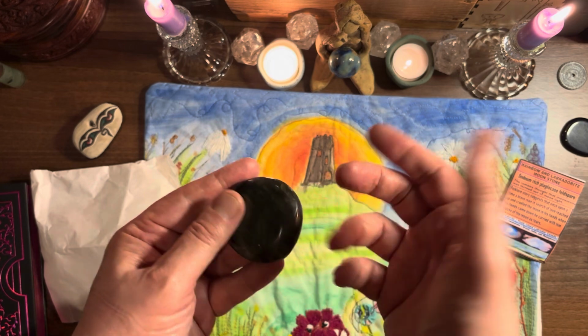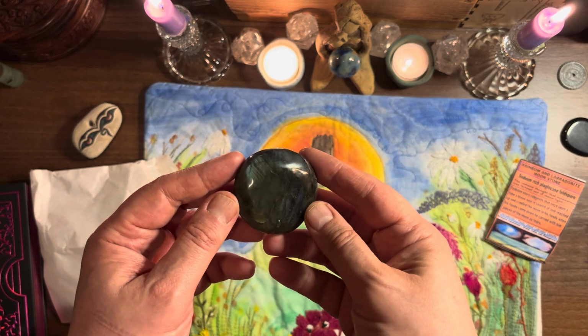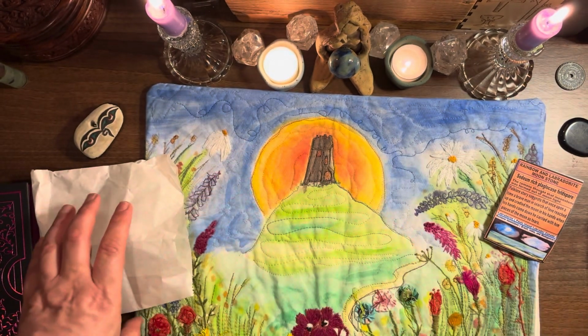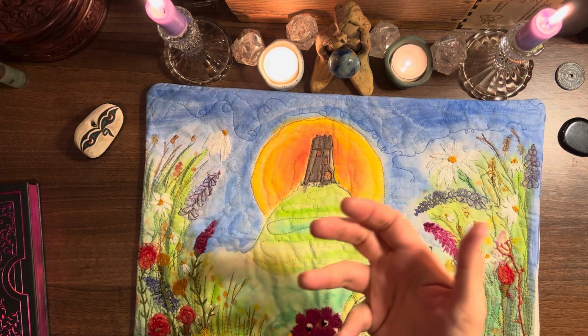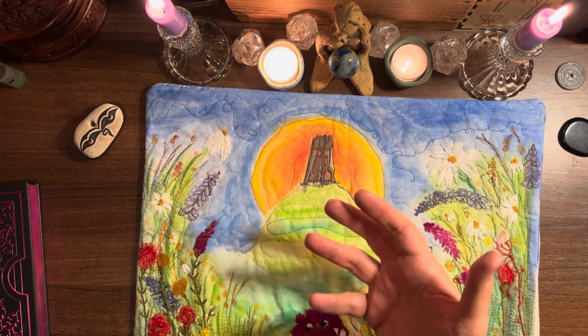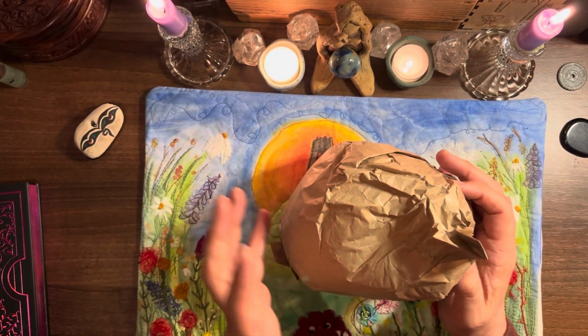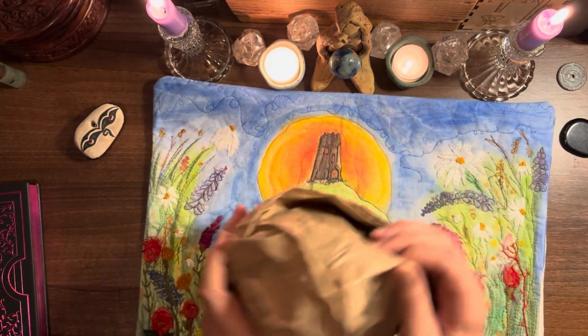He was a silversmith by trade, but he loves minerals, so he's added some Whitby jet and some different crystals to his stock, and this was one of them. And then I guess my big purchase was this selenite sphere. Now I've got a smallish selenite sphere that I have on my sacred space in front of my goddess to represent the feminine energy, to represent the moon. I think selenite is perfect for the moon. And then I've got an orange calcite sphere to represent the sun in front of the god's male deity statue.